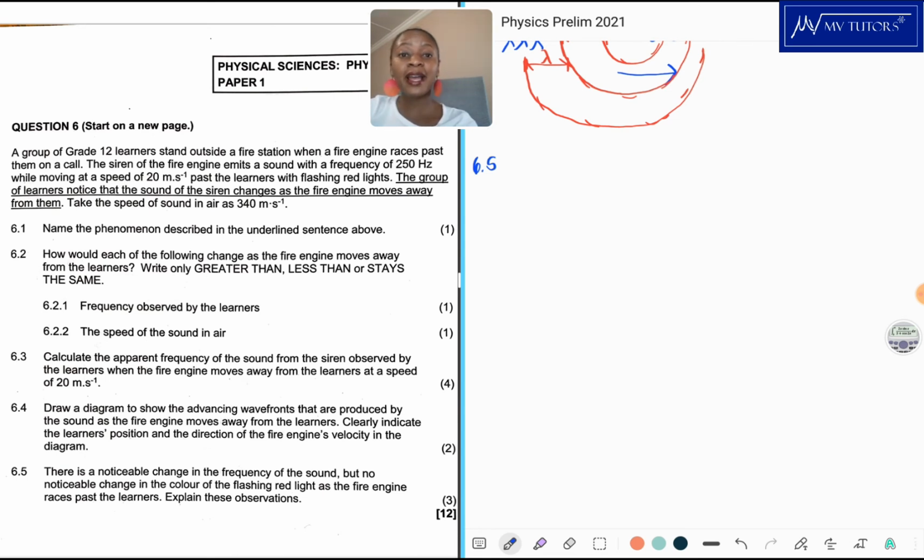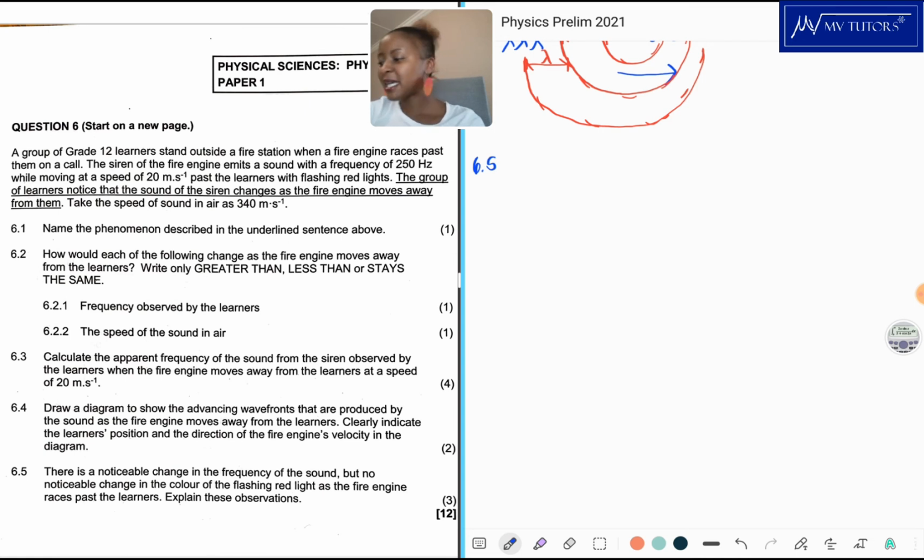Okay, guys, so as you've seen with the siren, the light remains red. You can even see it from a distance. I mean, even with police cars, you can see that blue light from, I almost said a mile, but yeah, you can see it from a distance as well. So why is it that when it comes to sound, the frequency is obvious, but when it comes to light, it's not so obvious?